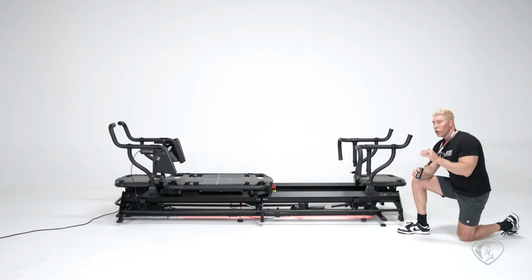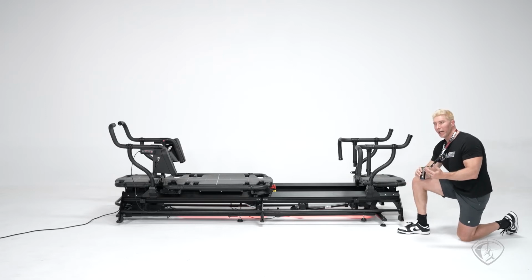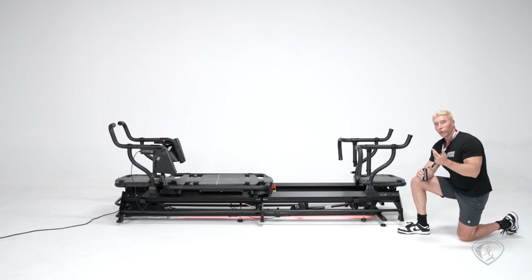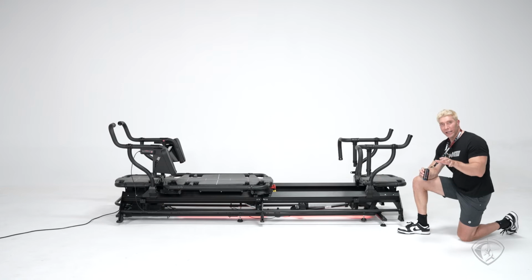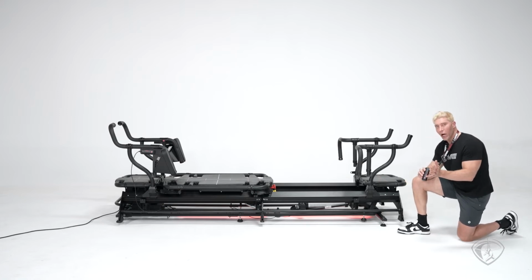Level 1, you will feel it, your body will feel that the machine is at an incline, but you'll still be able to maintain good form. You're still gonna be able to maintain slow speed, do it for the full duration. You're gonna feel challenged, definitely. You're gonna feel, wow, I feel like my express lunge or my reverse giant bear, I feel it's harder, but it's doable, right? And that is exactly what I want. So it makes that challenge, it makes the intensity up a little bit.